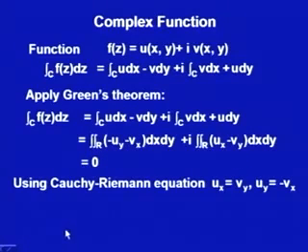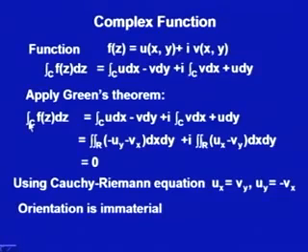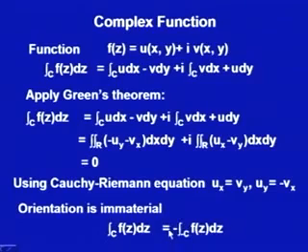So, what we have got actually is that I have taken the orientation as the positive one, that is counterclockwise, but actually this orientation does not matter because we have got this integral to be 0. If the orientation has been reversed, then we do know that the integral over C of f(z) dz is the same as minus the integral over minus C of f(z) dz. Minus C means that the orientation has been changed to the reverse. So this is minus of this one, because this is 0, this will also be 0. That says the orientation does not matter.